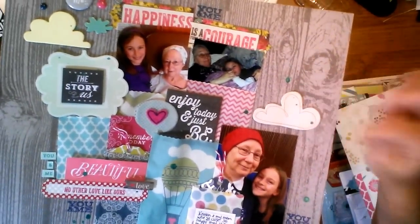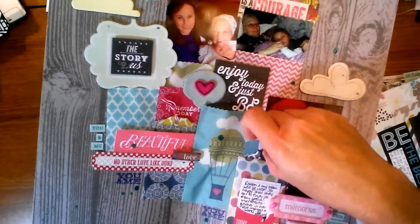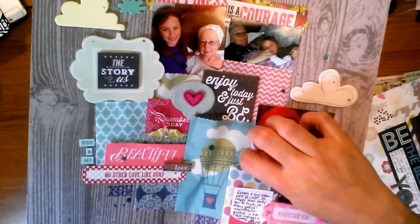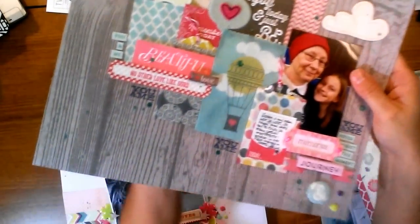Enamel dots, and then this is an old cloud that I had put in my pile. Then I just took some scraps and made myself some little tags just to add some interest to the page, and then put some twine on there, had that kind of peeking out of the envelope there.